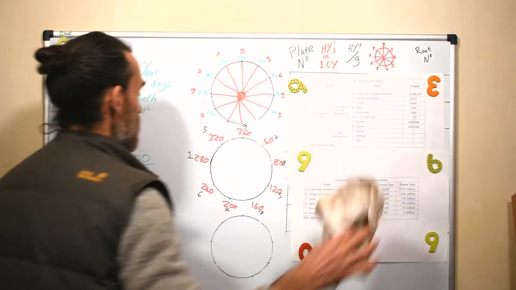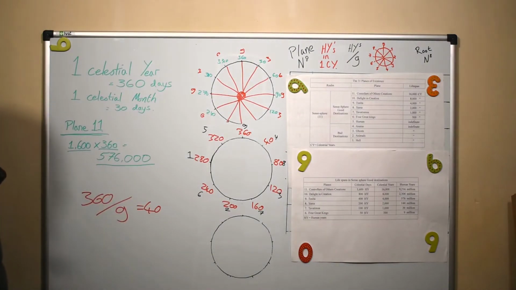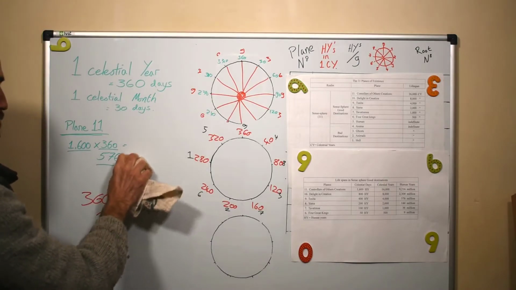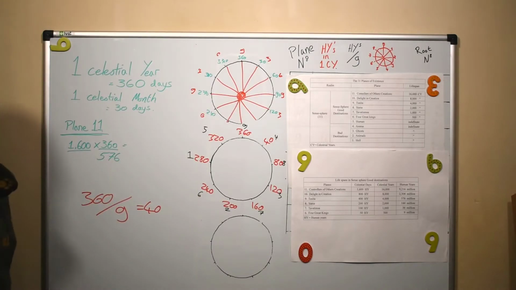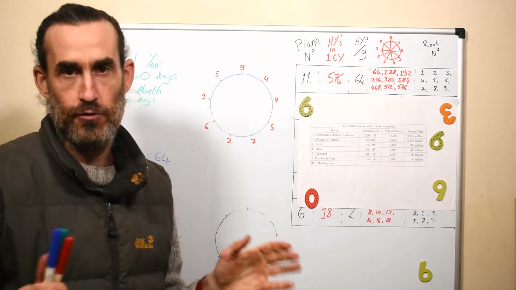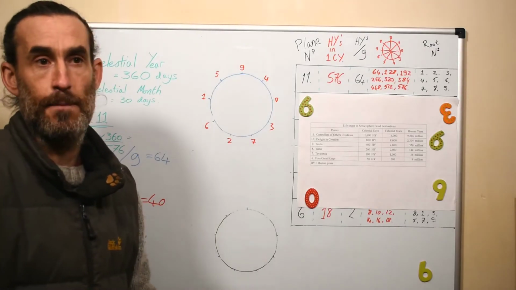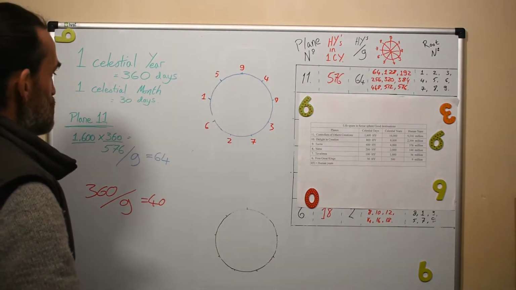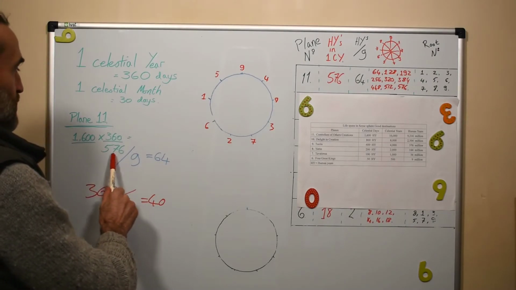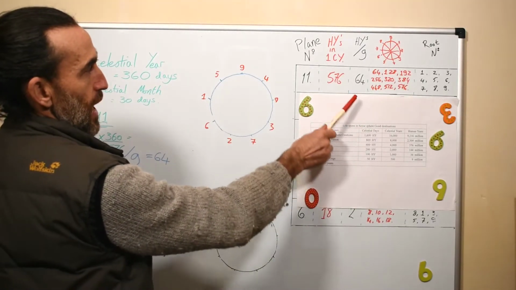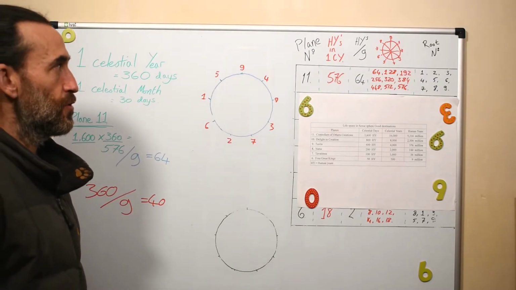Now, in numerology, if I want to add up these numbers, I add the 576 plus 0 plus 0 plus 0 plus 0 plus 0 plus 0. Yeah, you got it. We don't need the zeros. I mean, don't get me wrong, I love zeros. In the teaching, zeros are a really important figure as well. The zeros are just there to give that aura of importance. So when we divided the 576 by 9, we got 64. And that's what we've got happening over here in this table too.